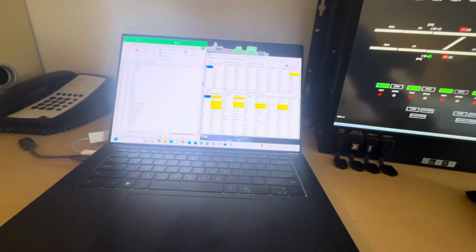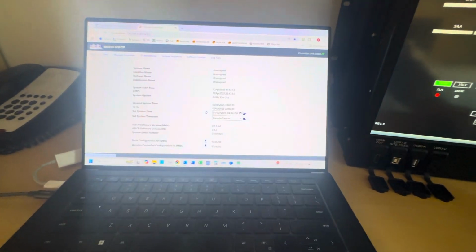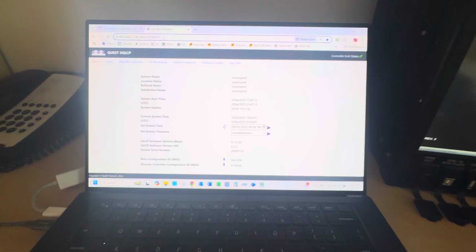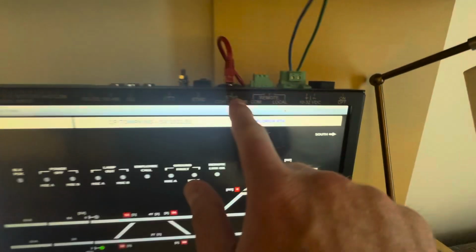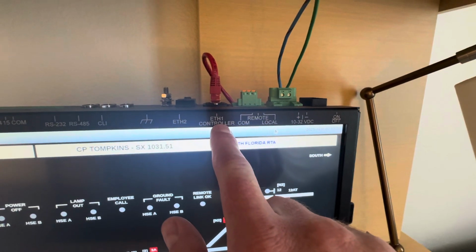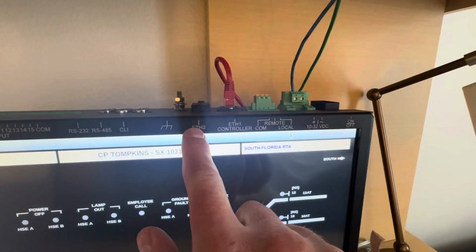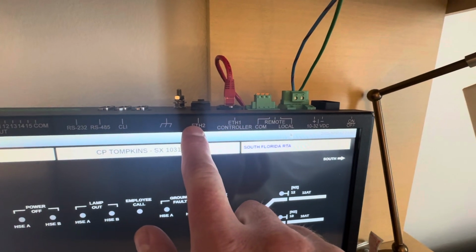I'll go through the web GUI configuration a little bit. So you put in the IP address of either port. Default, this is 192.168.0.101. This is 172.16.0.101.